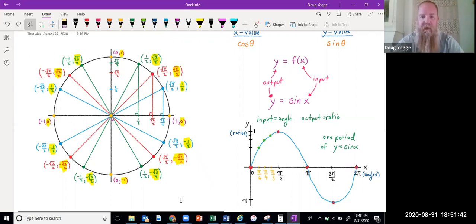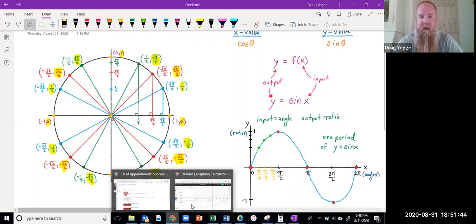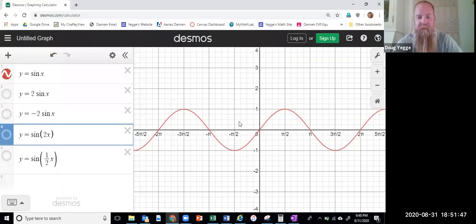So what we should recognize with our graph is that if we were to look at y equals sine x, and what I've done here is I've drawn it just on the interval from -5 pi over 2 to +5 pi over 2. We're going to look just at this piece right here that starts at the origin, and sure enough, we get that piece of the graph. So in general, we're going to graph one period, but we could obviously graph more than that if we wanted to.